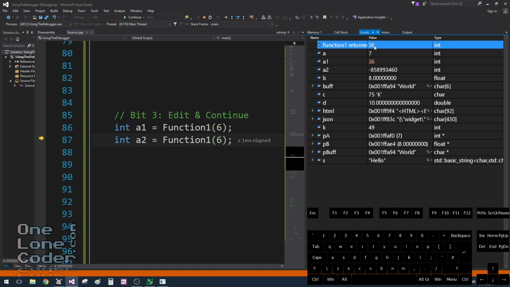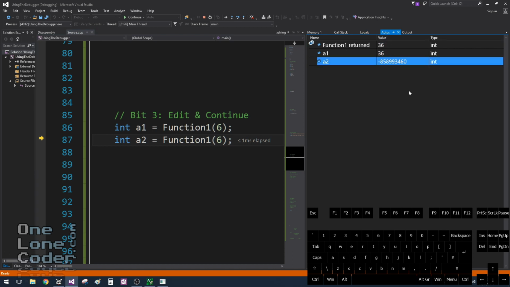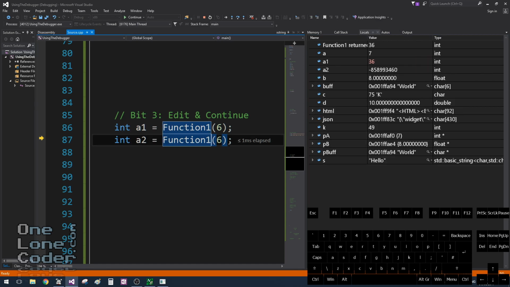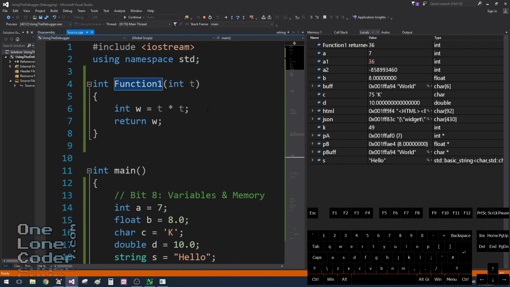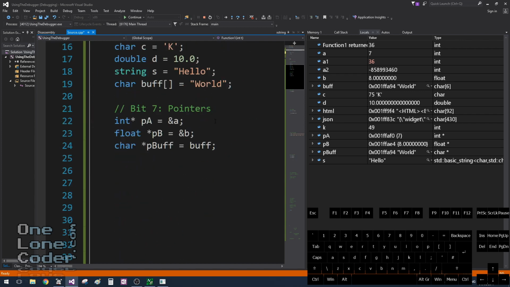We can validate that by looking at the locals window. Just to point out, the autos window at the moment is like a summarized locals version, so the debugger has decided what useful information I need to see. In large programs, this is invaluable. But this is where we can exploit a really powerful feature of the debugger. I can now go and change the contents of my function. Let's make it cube the number by timesing by it again.